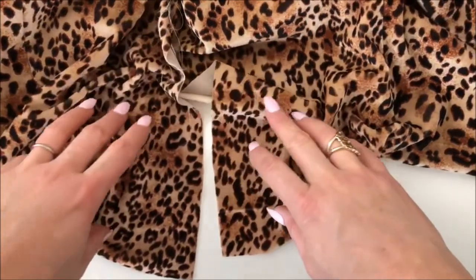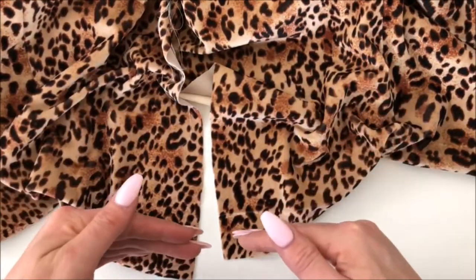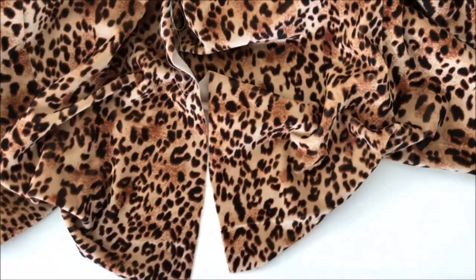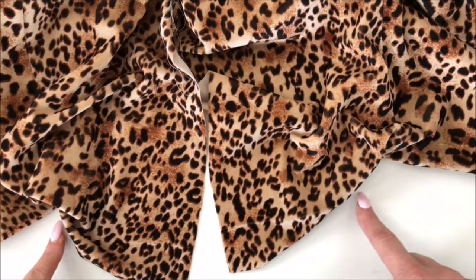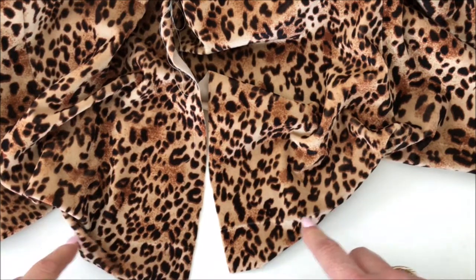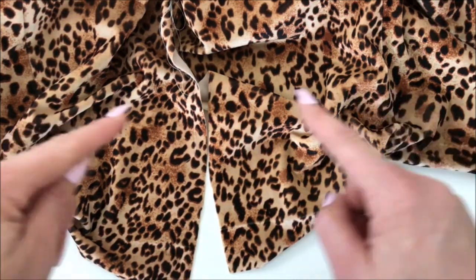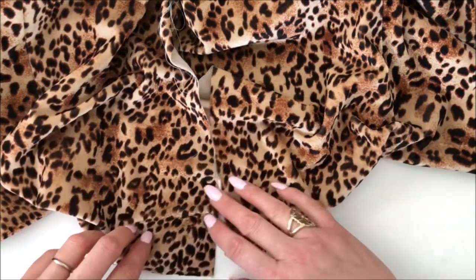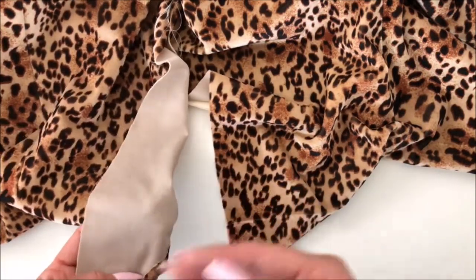So I've got my coat now facing right side up, and this is the hem running along here, and this is the center back vent that's not finished yet. Now this step is exactly the same whether you've stitched most of the way along here, like I did, like the Amsterdam coat, or whether you have stitched just up the sides and along the top and you've left the hem open like the tutorial for the tailor trench. So it's the same either way.